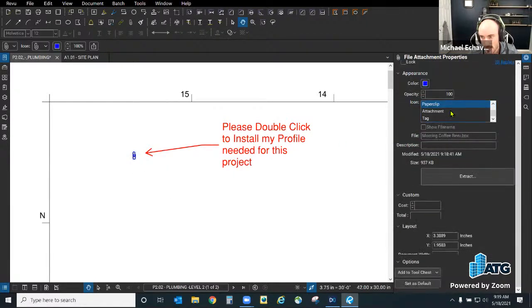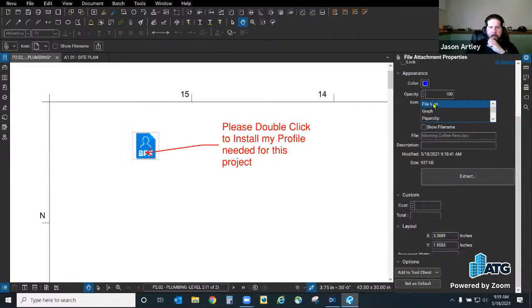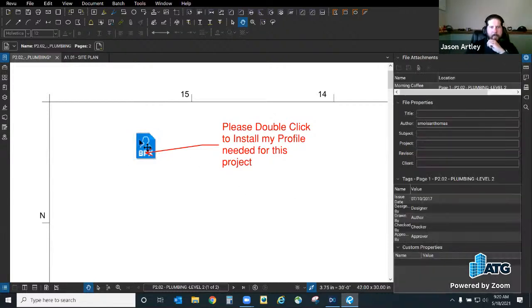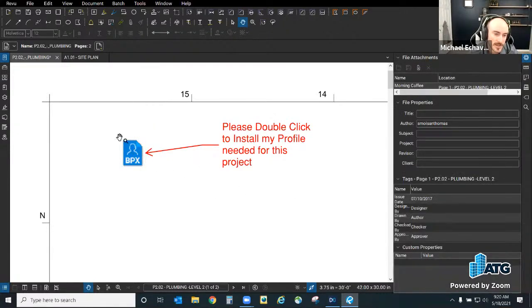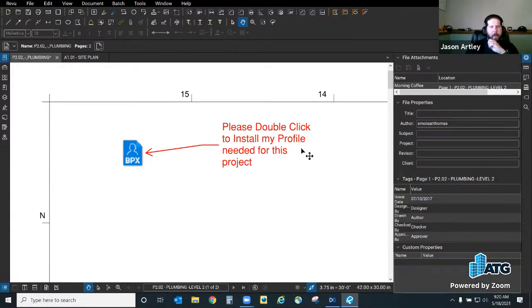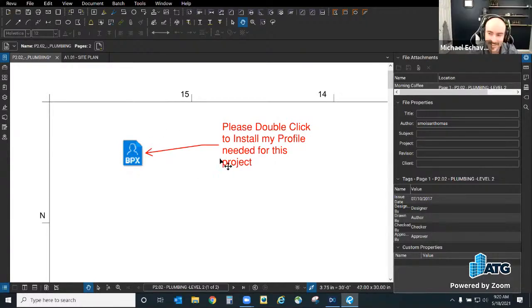So let's see the attachment one. Oh, there we go. Go down. Okay, go up. File icon, that one. There we go. Hopefully we know what it is. Some of us probably don't. So you don't want an exe or something that might be malicious. Yeah, that's a good trick too. I never usually do that.